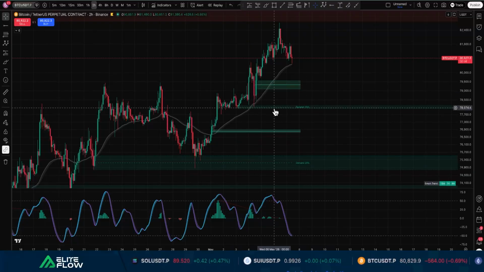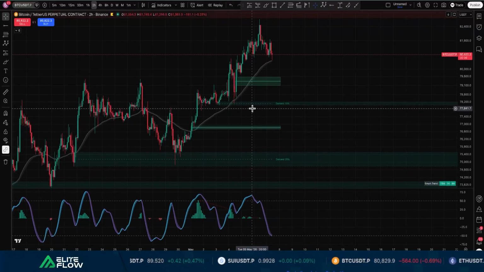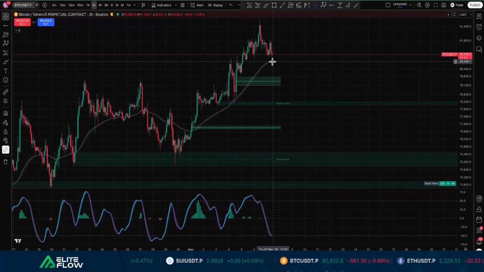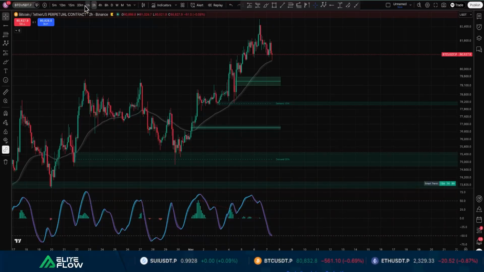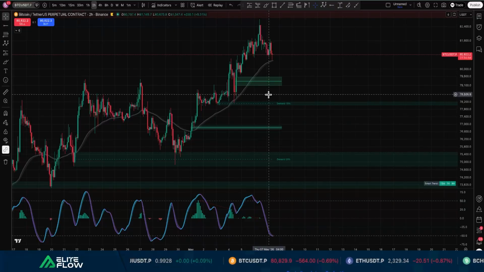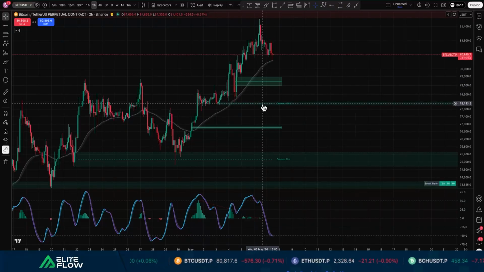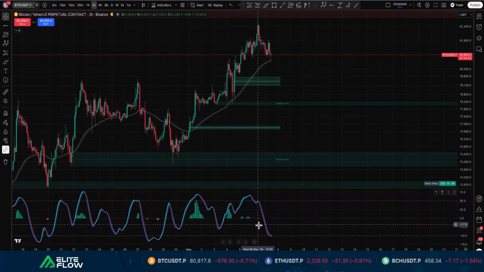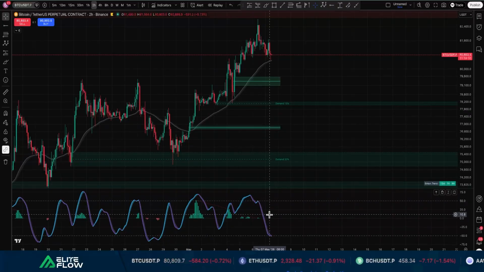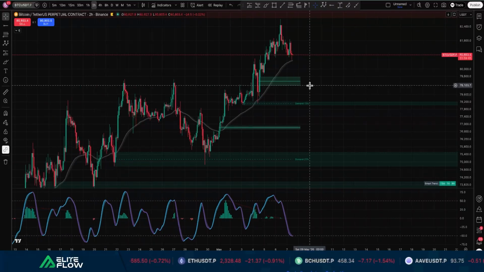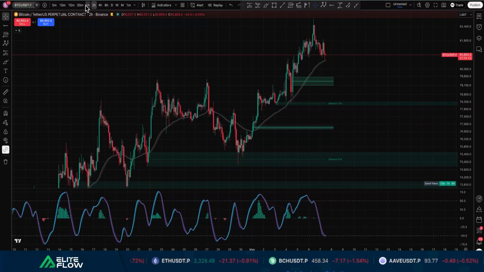So these things that you're seeing on my screen should not look Chinese. This is the exponential moving average of 50, which is why I'm using it on the 2-hour time frame on Bitcoin, for example. We have got the fair value gaps, we have got the order blocks, and we have got the relative strength index oscillator. Okay, having said that, let's look, for example, at sideways channels first.